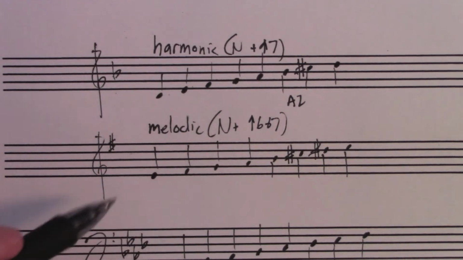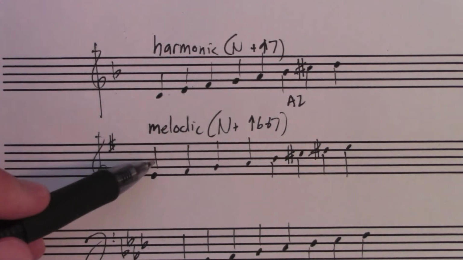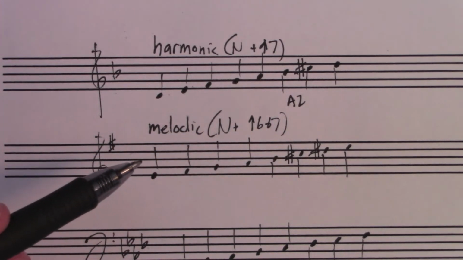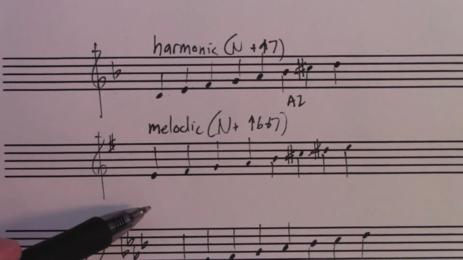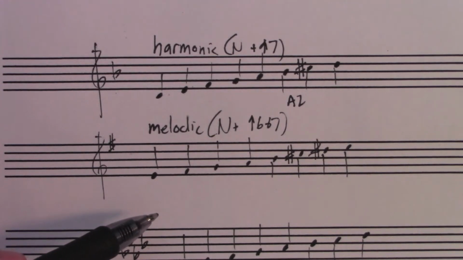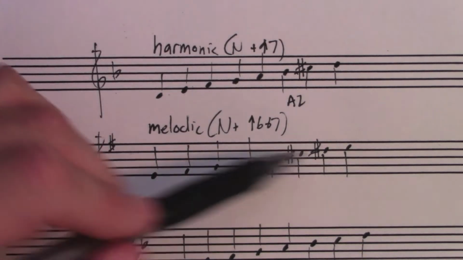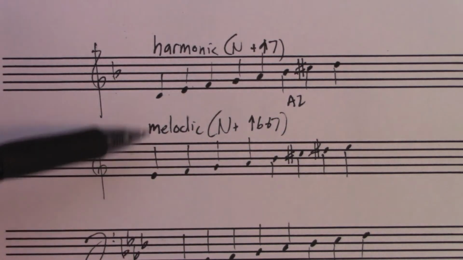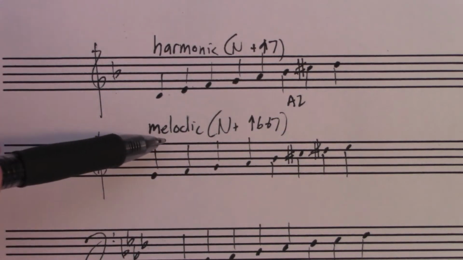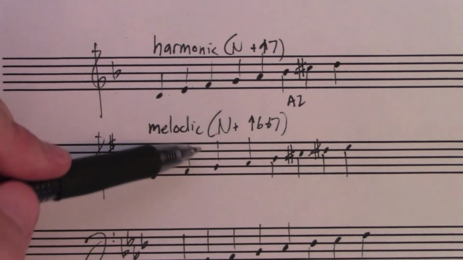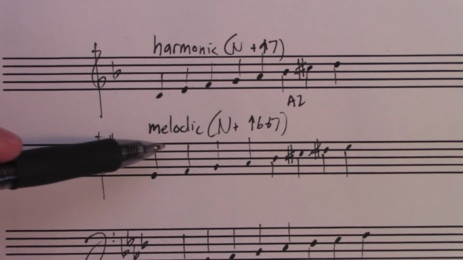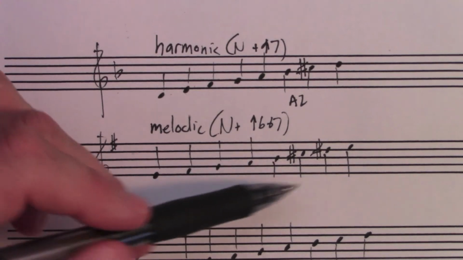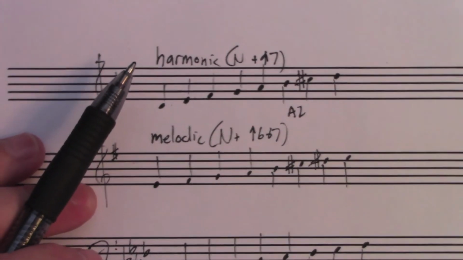And then on the way down, when you play it descending, you actually just stay with natural minor most of the time. This is one of those kind of most of the time things. So it would actually sound like this. But we're just going to concern ourselves with the ascending, the going up melodic minor. Same as natural minor with a raised 6 and 7. Harmonic, you raise the 7. Melodic, you raise the 6 and 7. It gives it a little more momentum heading up to the tonic.